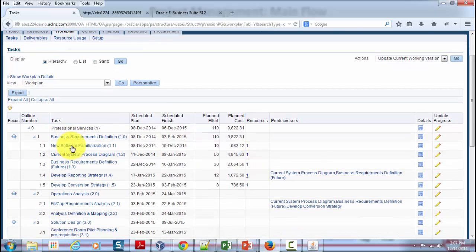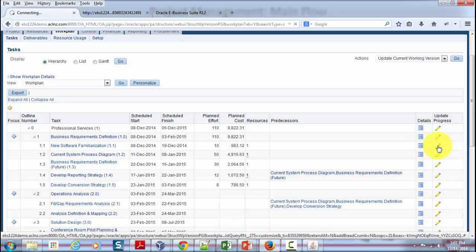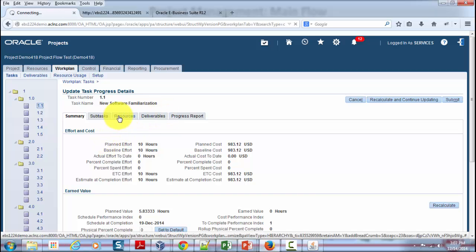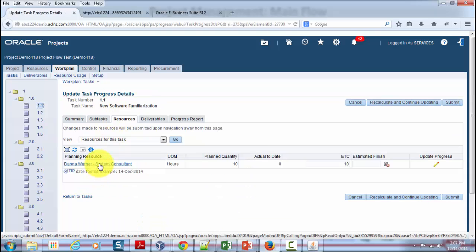And each of these tasks you go inside as a project manager, and then you assign the resources to the task. There are multiple ways of assigning the resources, but this is one typical way. And there you go to the resources, and within that you give information about the resources including their assignment.